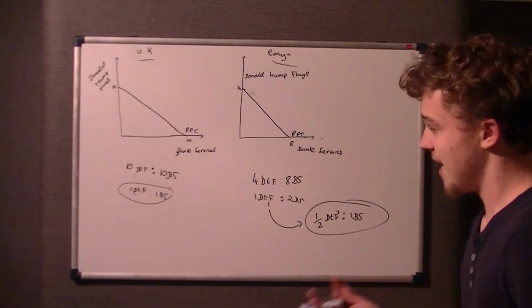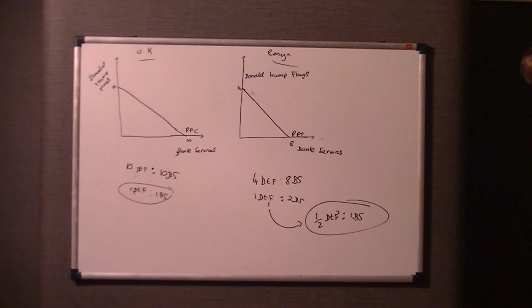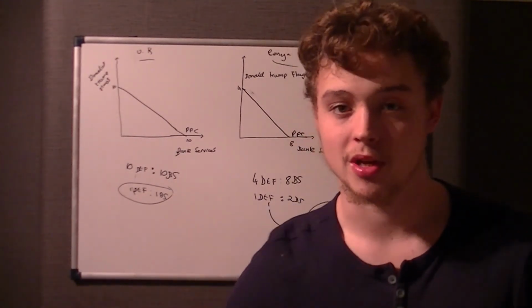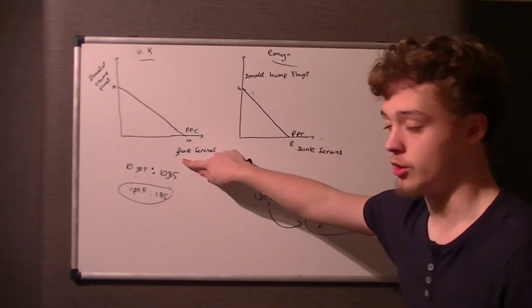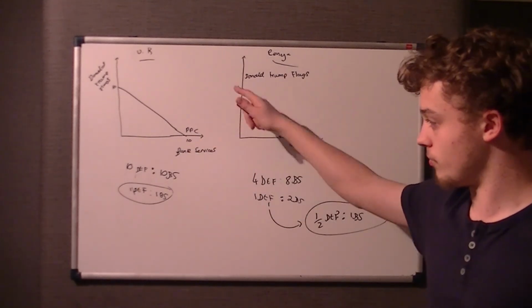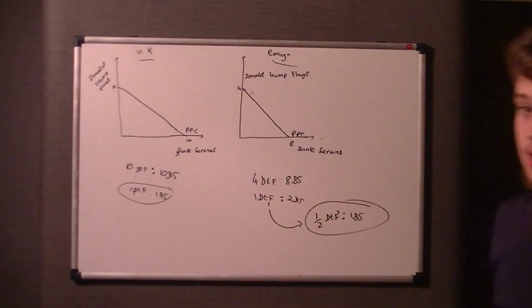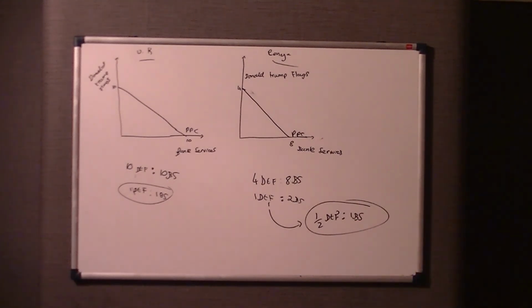If we were to do this in terms of trade, the UK would be tasked with producing Donald Trump flags because it has a comparative advantage in them, and Kenya would produce bank services because it is more efficient at producing bank services. Even though the UK could produce more if it switched everything to bank services, the ratio is better in the UK for Donald Trump flags, so the UK would produce Donald Trump flags and Kenya would produce bank services. Hopefully that makes some kind of sense.